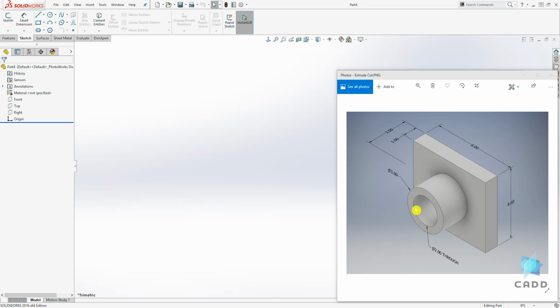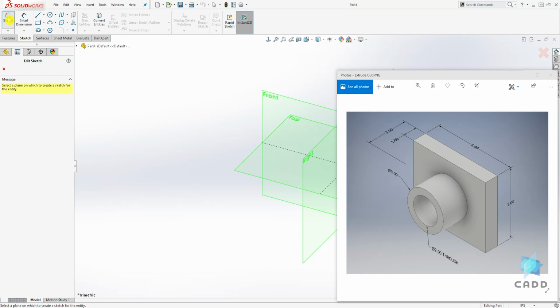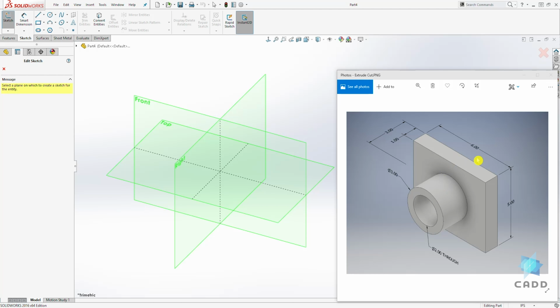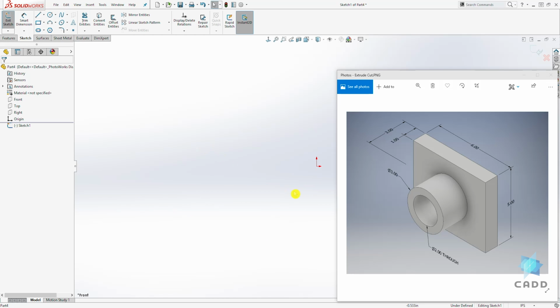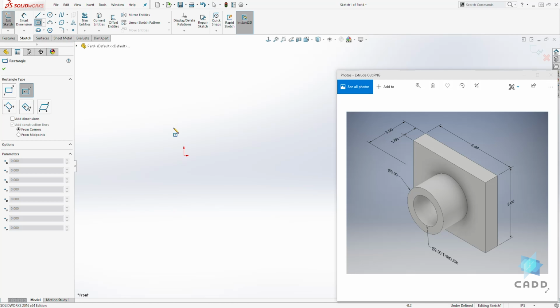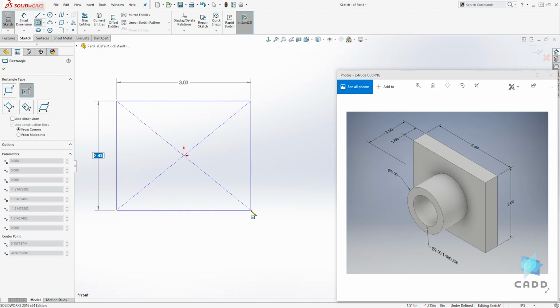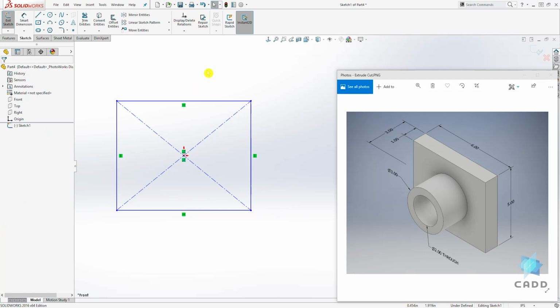to create it. So looking at this part, we can select our sketch. It gives us all of our planes. We can start drawing this part by drawing this base first. So looking at it, we know we are going to select the front plane. The first thing we will do is draw a corner rectangle. No, let's draw a center rectangle. So we click on our origin point and just drag it out and click.